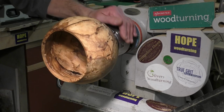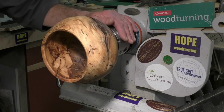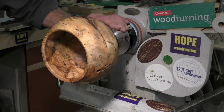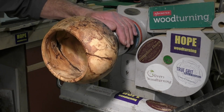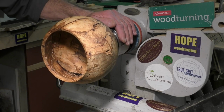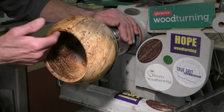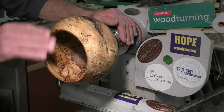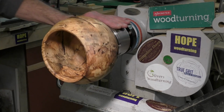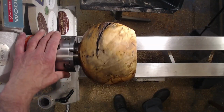That's the bowl with one application of the citrus burnishing oil, and I'm really pleased how it looks. You're never going to get a perfectly smooth finish with a piece like this because there are so many different densities of wood, punky wood, and of course the ever-present wormholes. And literally when you put the oil on, it drinks it up. So it could be 6, 7 applications before it's ready to be buffed to a nice luster. And you can see from the overhead as well that it's looking pretty good.